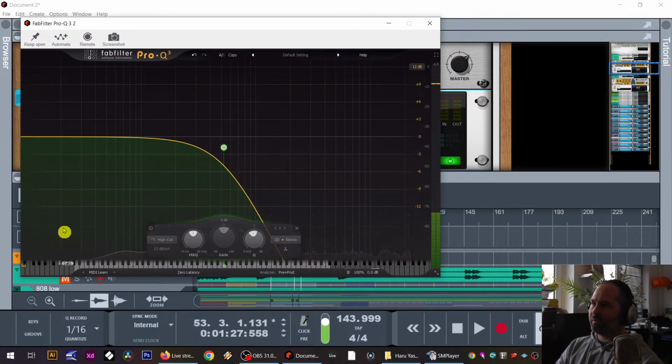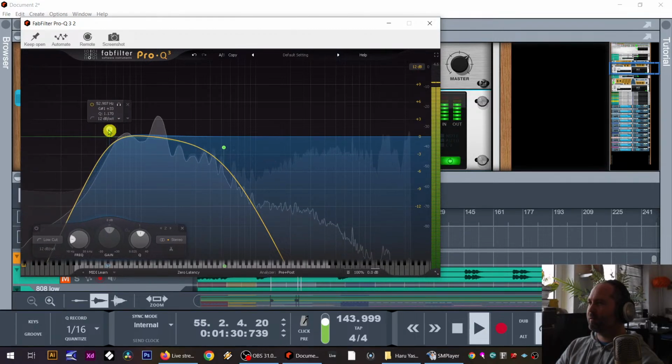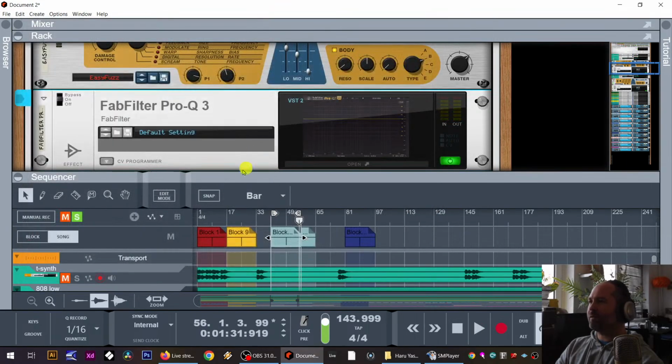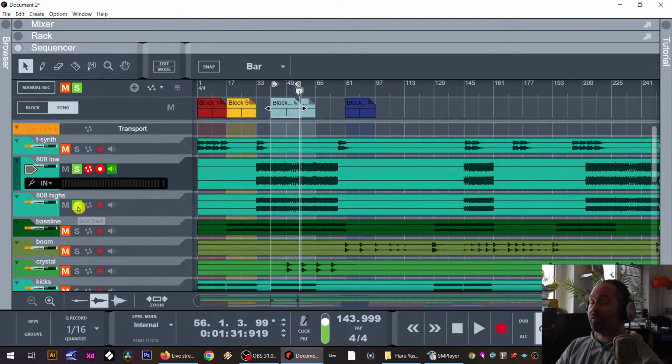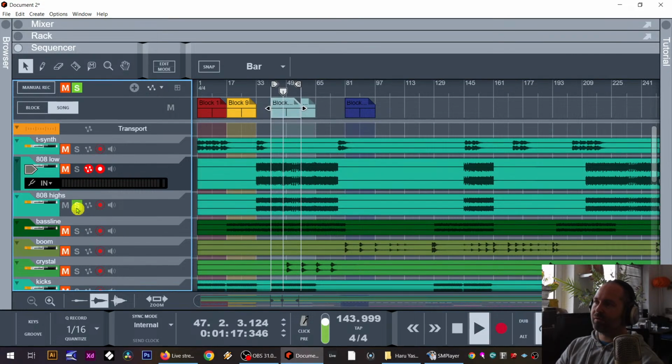And as you see here, I'm going to remove this bit. Okay, let's listen to them solo, so just the lows, and with just the highs, and then together.